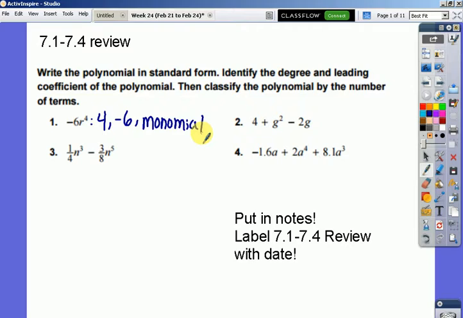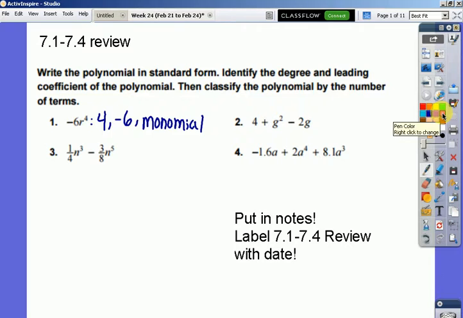Okay, 2. How do I get that in standard form? I would put it in that order, yes, unless you write something here to let me know that that is the degree, etc. Because otherwise I will assume that this order is in the order based on the question. Does that make sense? Unless you specify otherwise.